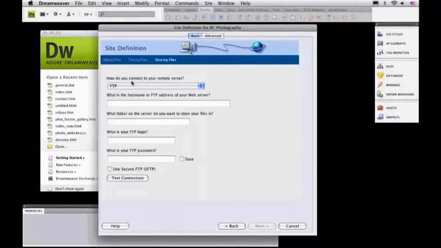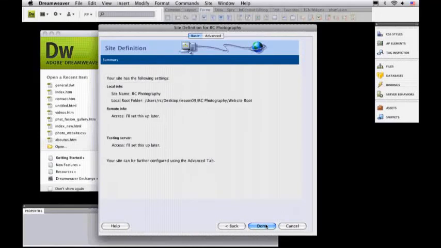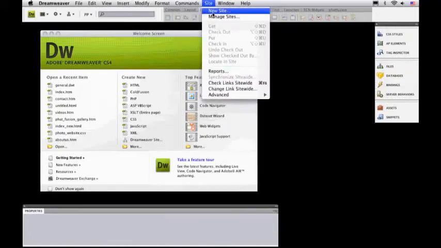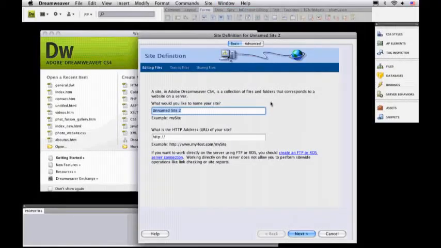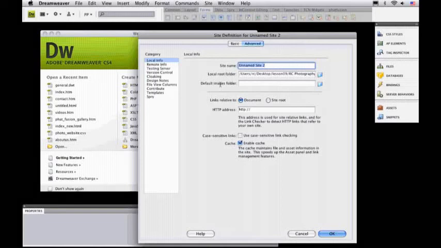Now, let me just show you something else real quick here. I'm going to click on Site, and I'm going to click on New Site. We did that through the Basic section. If you went to the Advanced section, there's a lot of other information that we'll talk about in other classes, but it's just as fast. All we did is fill in the site name, we pointed to the local root folder, and under the remote info, we set up access of none. That's all we did. So sometimes just going Advanced is easy. You just go in here, type in your name, type in the folder that you want, put in None or put in FTP, and click OK.